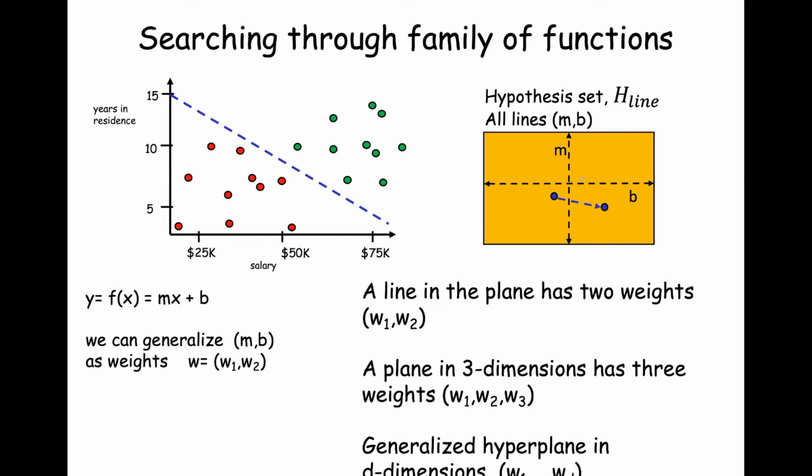Now, of course, for any choice of b, the y-intercept, and the slope m, we define a different line. And so our search then traces some path from an initial line to another line to another line as we're searching, by action of the learning algorithm, through the space of hypotheses from our hypothesis set. And we said we can generalize this linear model in an arbitrary d dimensions. We call it a hyperplane.